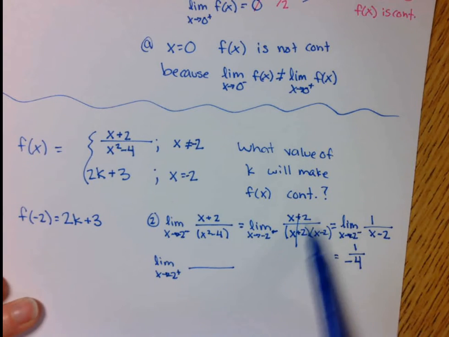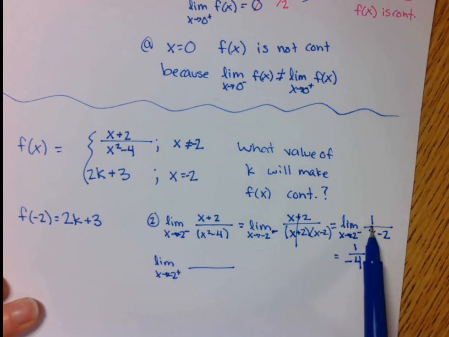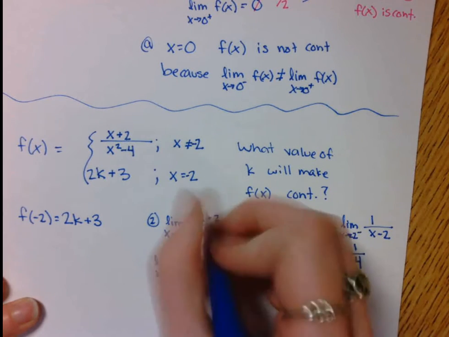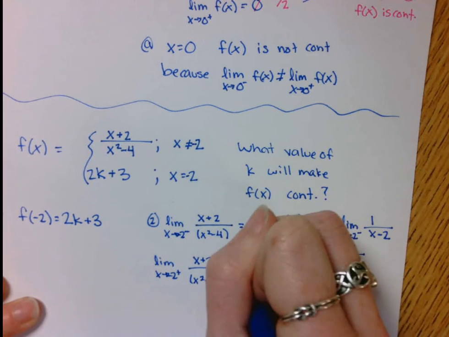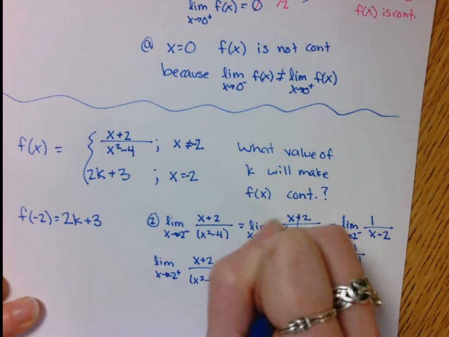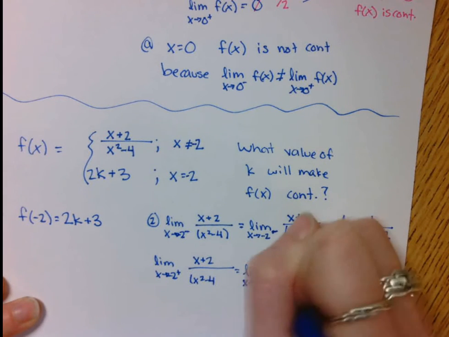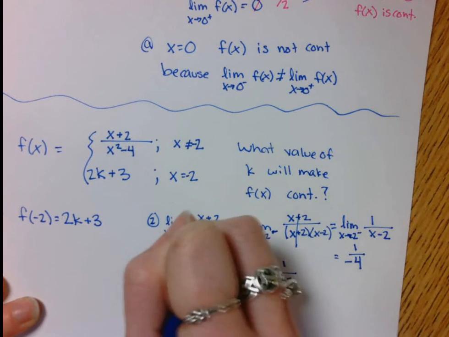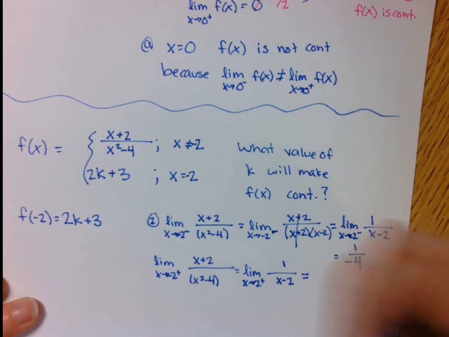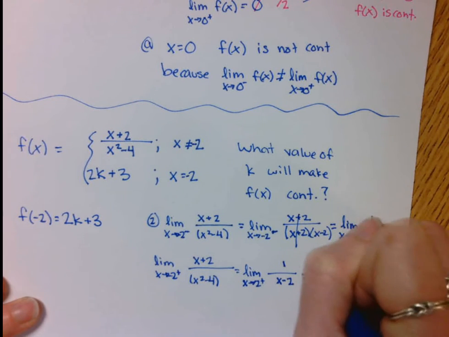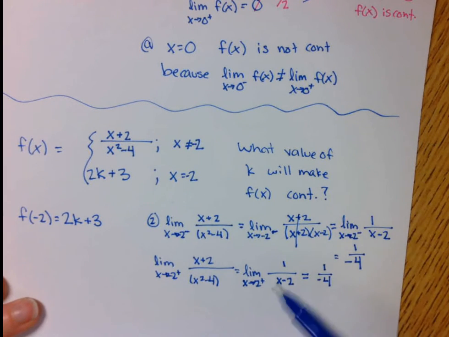So I did all of this simplification here already. I don't have to repeat it. I can just skip to that, so I have x plus 2 over x squared minus 4 here. Well, we know that simplifies already. We don't need to show all our factoring steps here. 2 from the right. This is just going to be 1 over x minus 2. Forgot the parenthesis there. Which, when I do direct substitution, still gets what? Same thing. 1 over negative 4. Negative 2 minus 2? -4. Negative 4. My minus signs keep melding with my arrows.